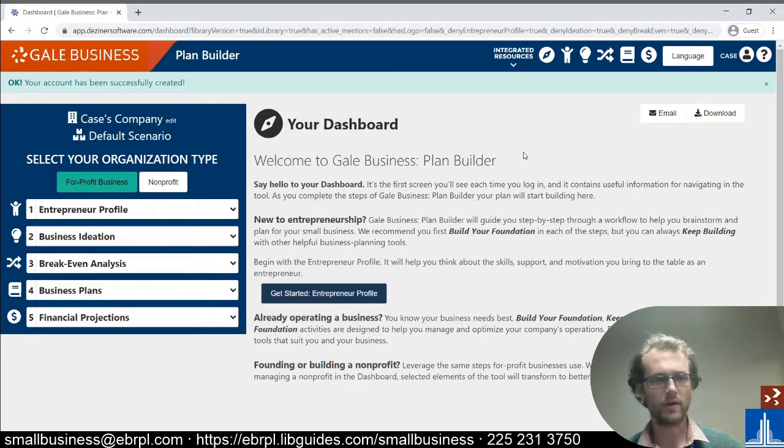It's really well organized. It has 5 basic steps that it helps you with, and it takes you through them super simple. Let me just walk through them now. So the first is entrepreneur profile. That's basically about you, about why you want to start the business, that kind of stuff. There's the business ideation, which comes from a book called The Lean Startup, and it uses that model to figure out the big picture idea of why you're in business, what you're trying to do with your business.